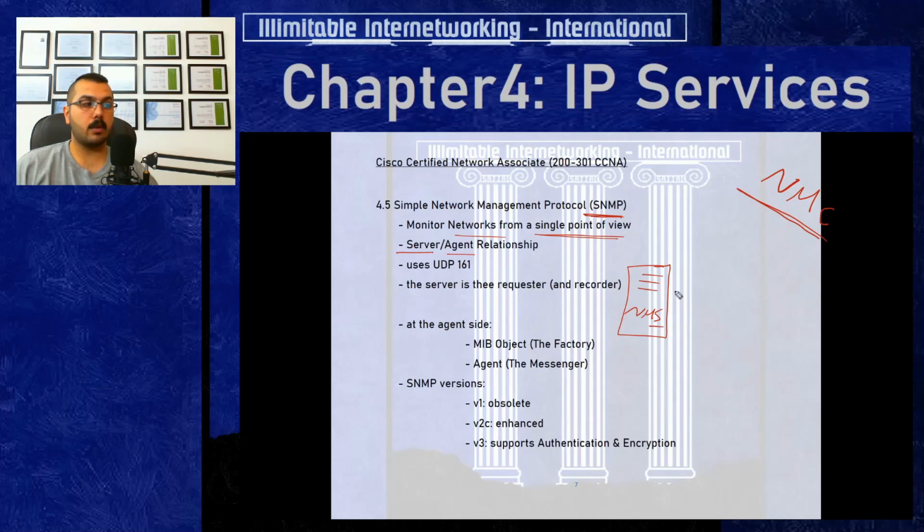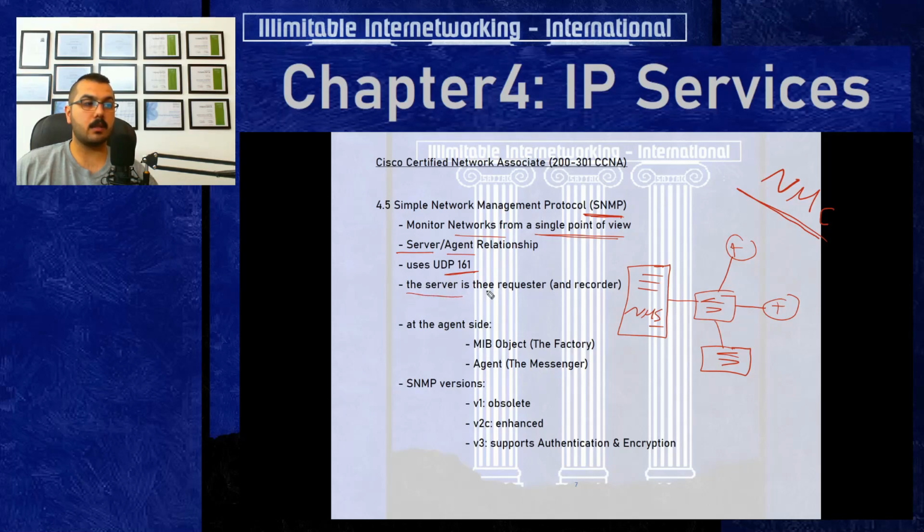The network monitoring system is connected to your entire network, and it reaches your devices and all the other devices in your network, no matter what type they are. SNMP uses UDP 161 as its port and protocol.